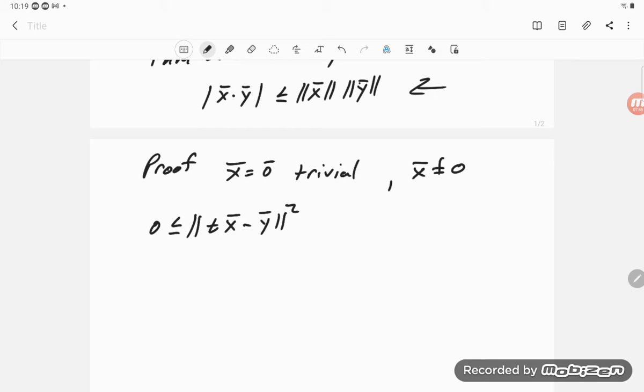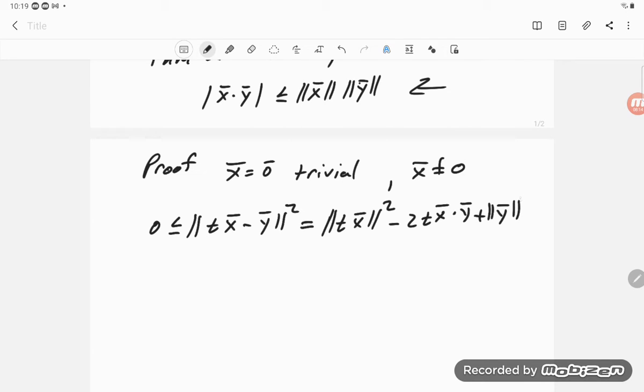Okay, now go ahead and square this. So this is equal to tx squared, and then minus 2tx dotted with y. And I could put some parentheses on that in places, but again, it doesn't really matter where I decide the t is sitting.